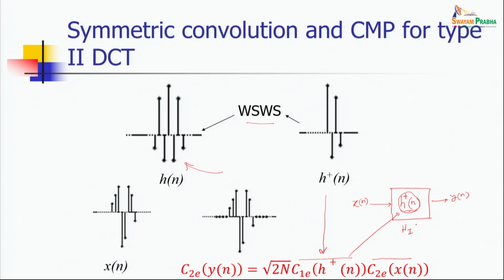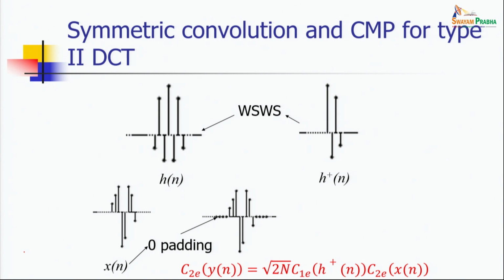Let me write it in this way, say H1[k]. This is the pre-computed one, and given any DCT block of my input in the form of type 2 DCT, I will simply multiply them to get the type 2 DCT of this sequence. Of course, while multiplying I am ignoring this multiplication factor. It is trivial, and you need to do it for keeping them in the same scale. So these computations, let us see how we can do.